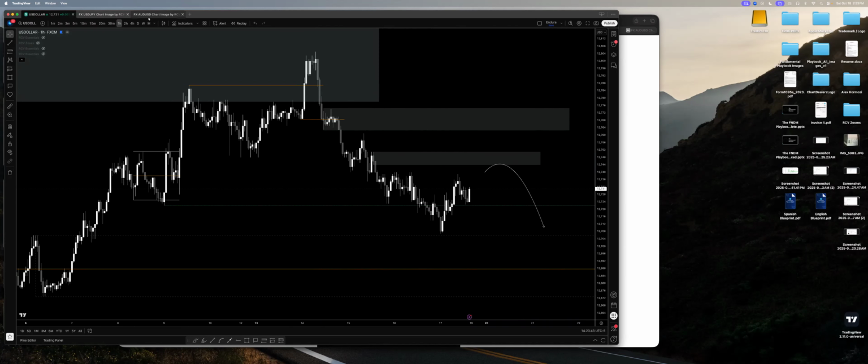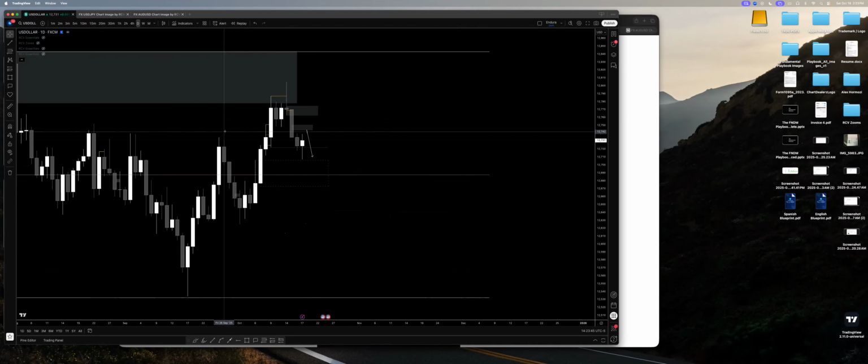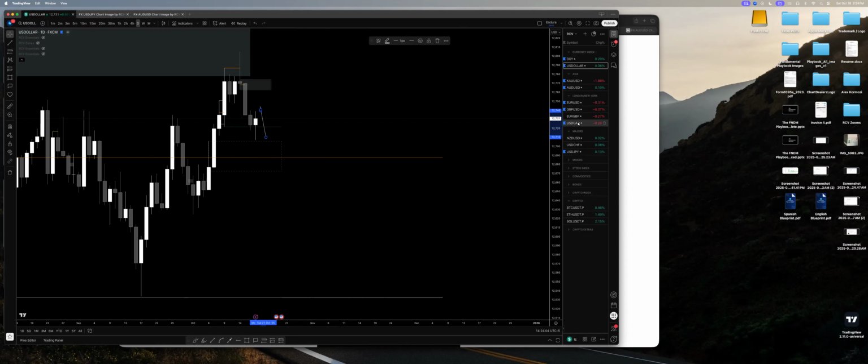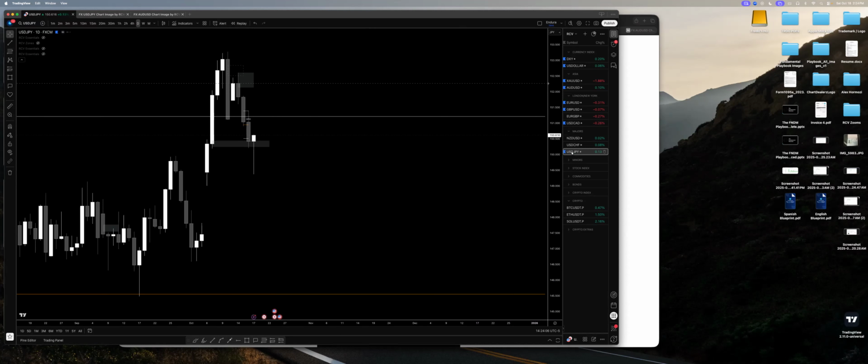But now honestly, I would kind of like to see Friday's highs or something like that, preferably come back into this POI. Personally, I'm gonna take that out. I don't want to see that immediate continuation. I want to see this come back maybe to the daily POI, give a reaction, give a rejection, and then that's where we see a really big swing, because that would really support the UJ bias.